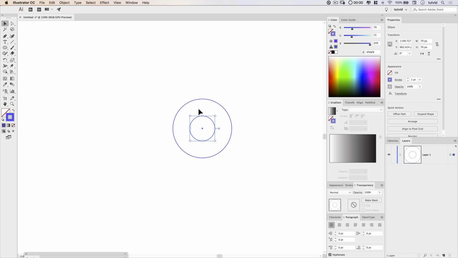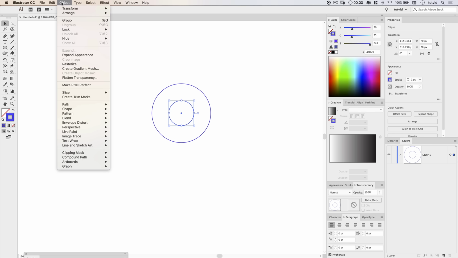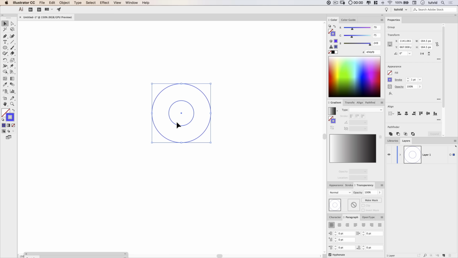And now this is two paths that are stuck inside of one group. It's not really a group, it's just sort of a shape group, if you will. You can see that because I just have the center circle selected by the bounding box, but the outer circle is stuck to it. So we're going to unstick it by going Object and saying Expand Appearance. Now we've got everything enveloped in our transform box. If I go to my layers, I can see I've got this ellipse, and sure enough, it's these two groups within this. Okay, I'll collapse that.